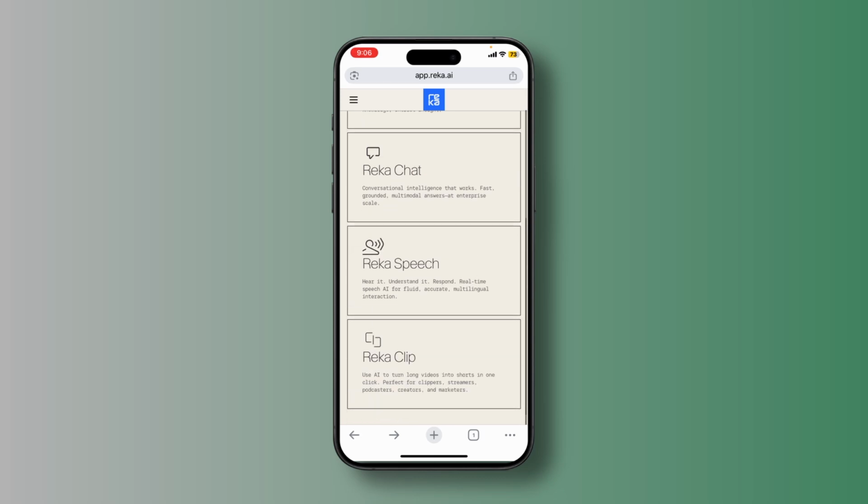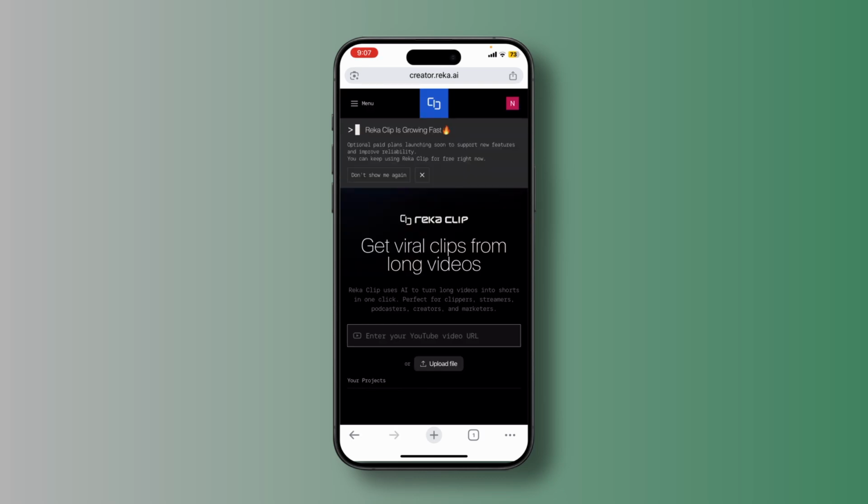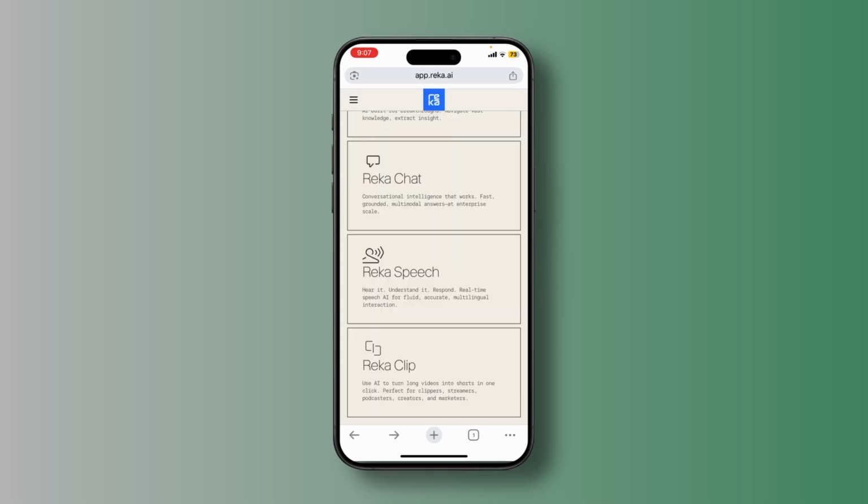Now lastly, the Reka Clips help you with short form content. You can use it to generate ideas for short videos or work with clip based output. This tool opens its own workspace, so you can switch between them anytime from the dashboard. If you want to get the best experience, make sure to rotate your phone to landscape mode or use desktop side if needed, as some features may work better with a large screen.